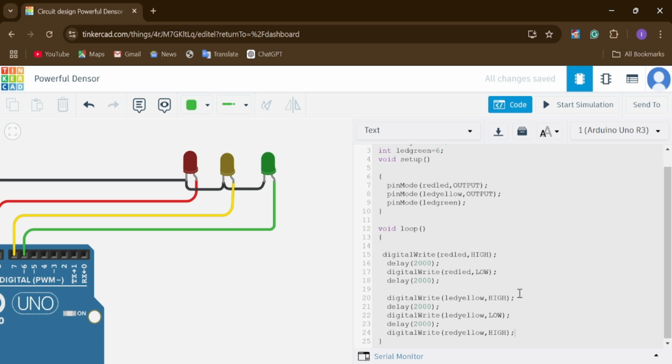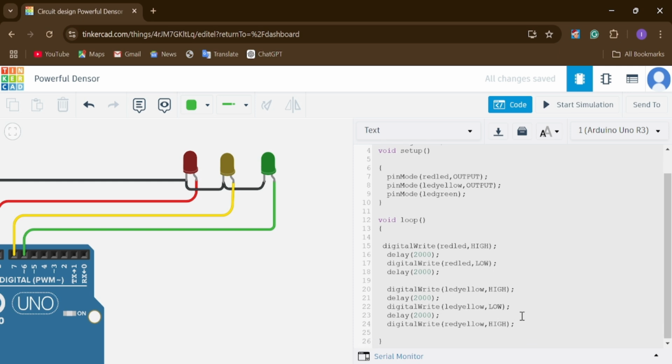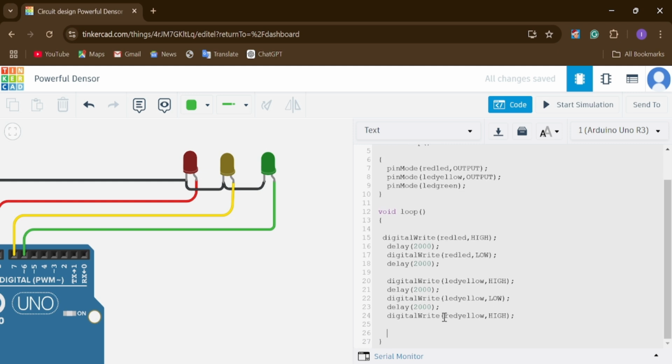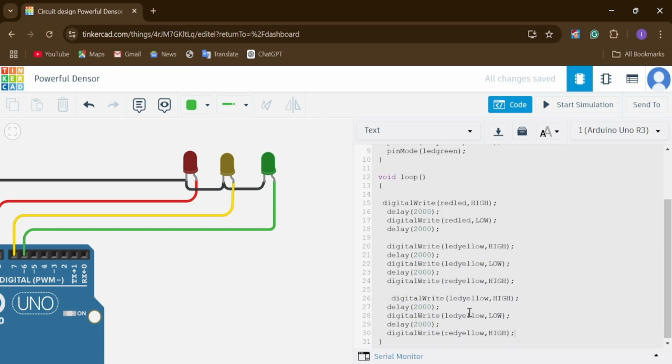Okay. So now we have the yellow function here. So we are going to add the green. But since you already understand, I'm just going to copy this one and then paste it here. And then I'm going to change the variable name, right?